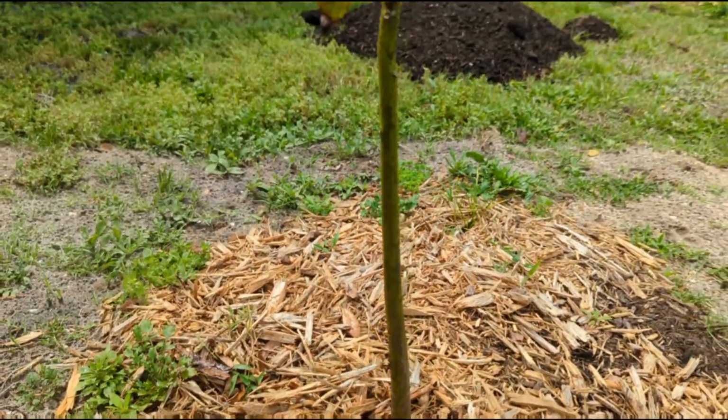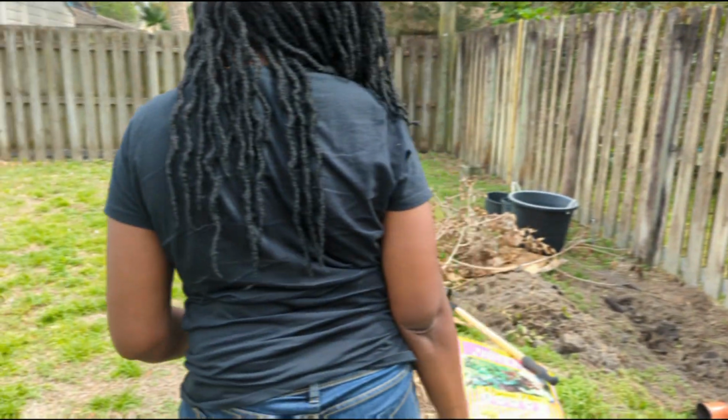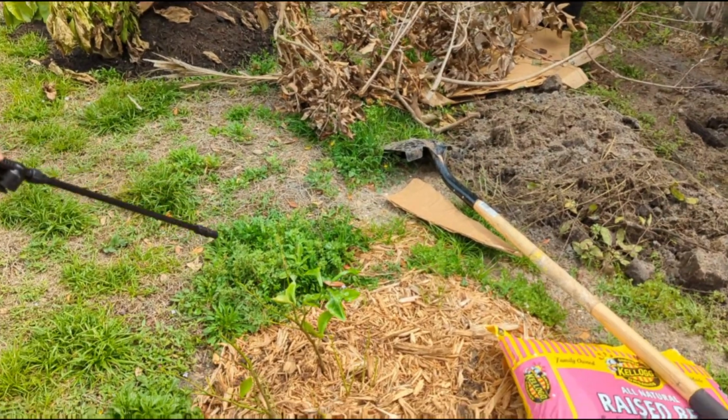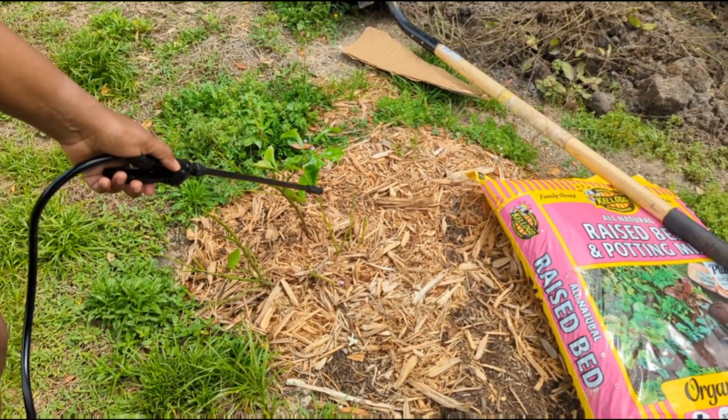Also be sure that you check any trees that are around. If you see a tree that's very infested, just check the trees around it. This tree here is my lemon tree. It definitely had some leaf miner disease.